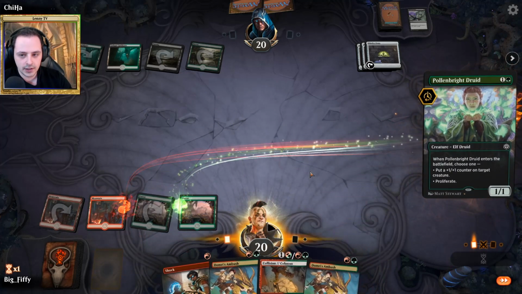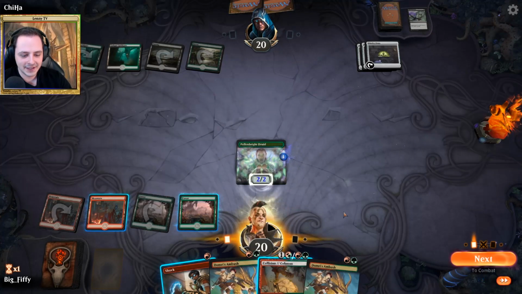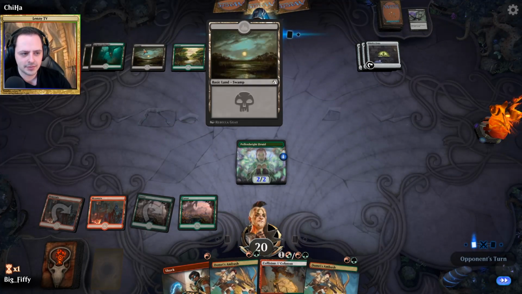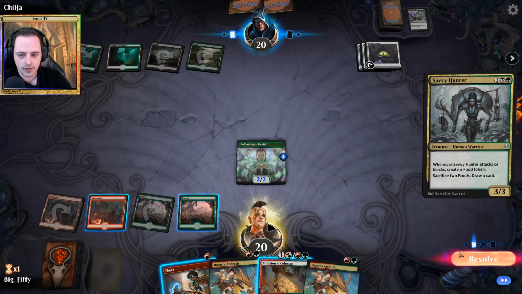Let's just play the Pollen Bright here. And let's give it a +1 counter. Let's wait and see what will happen here. I'm really confused. Alright.